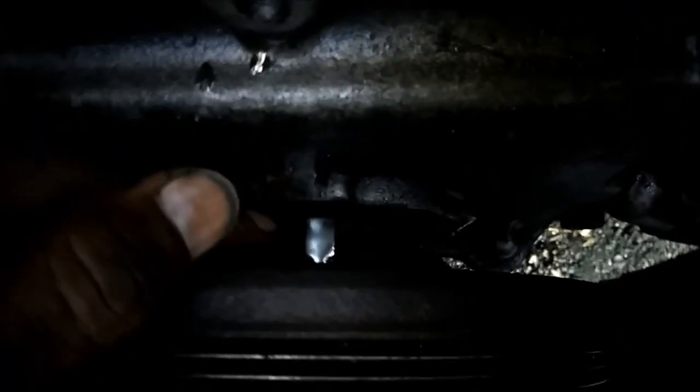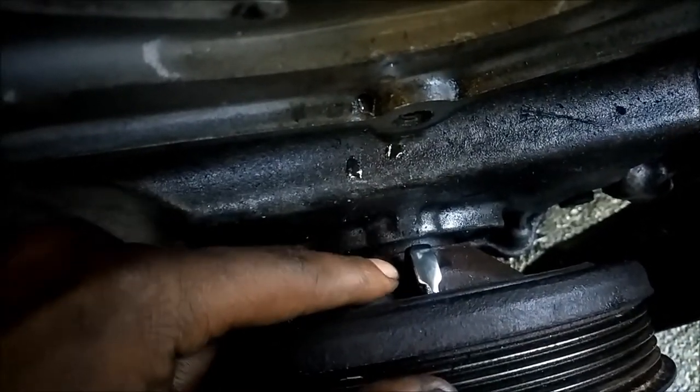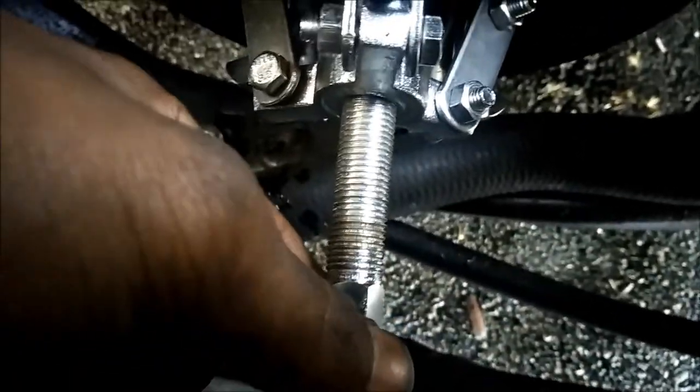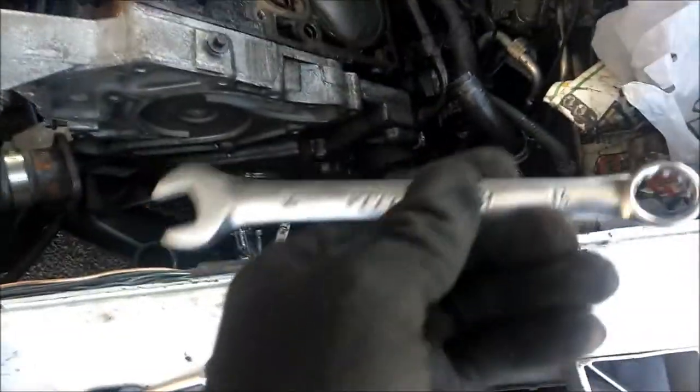On the back, if the light allows, there we go. These notches back here are where the teeth go. You have the teeth on there. You place the bolt inside the crank. As you can see, it's right there. You place the nose of the puller on the bolt, tighten it just enough, and use a 14 or 15 millimeter wrench or socket. You turn it until it gets really, really tight, and it starts to come off, and it pops off. It is a 14 millimeter.